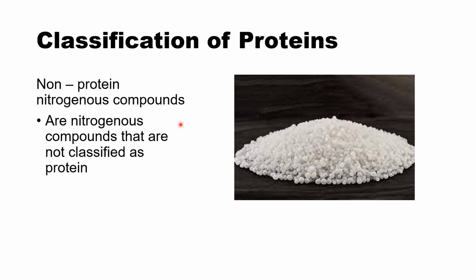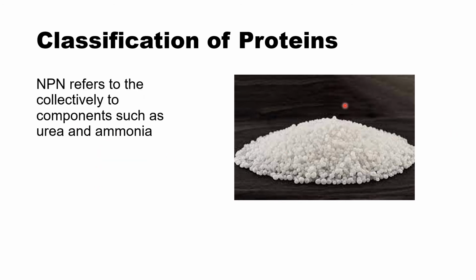So, with that, we also have what we call as non-protein nitrogenous compounds. So, when we say non-protein nitrogenous compounds, are nitrogenous compounds that are not classified as protein. So, yun. Di ba, doon sa protein na diniscuss ko last video lecture, I've talked about the importance of nitrogen. I've talked about the importance ng weight ng nitrogen in determining yung weight ng protein. Pero may mga non-protein nitrogenous compounds rin na tinatawag. Yun yung mga nitrogenous compounds that are not classified as protein.